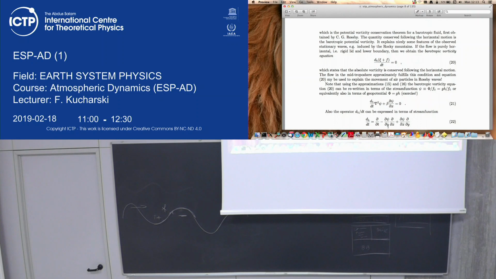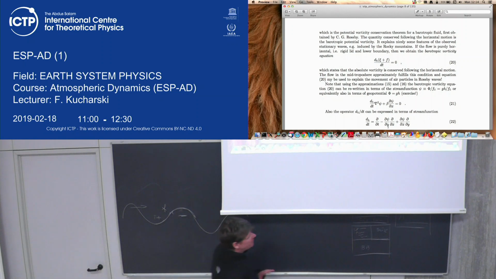Stream function and height would be equivalent here. The same equation would be valid. You can multiply this all by g and f naught, divide by f naught, and then it's also an equation for the height of the system if you want. So it's the same. So we have one equation and just one variable, because everything here, even this horizontal derivative operator, we can explain the velocities by the stream function, d psi by dy and d psi by dx.